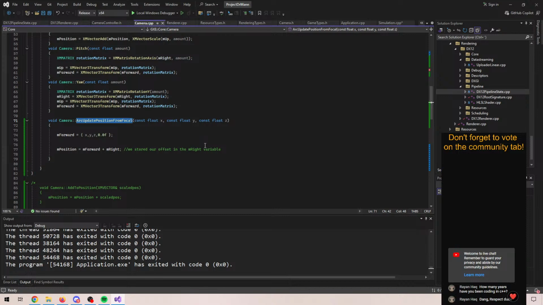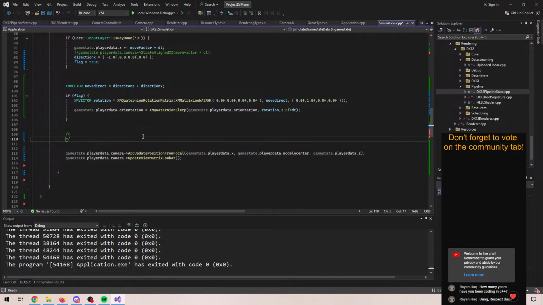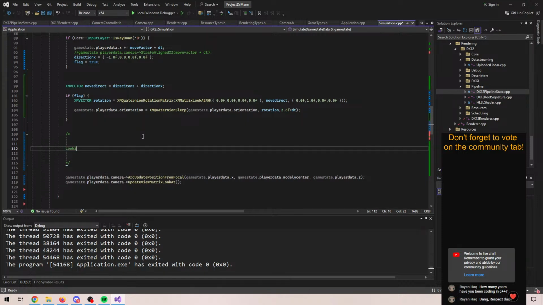In order to avoid doing this over and over, so we could do this by... our camera has three components: looking at, the center of the object for focus slash player.